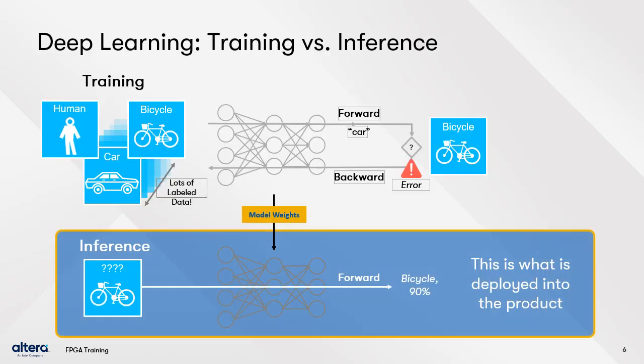A deep learning graph defines the structure of the arithmetic that the AI model is going to perform on its inputs. The computations in the graph are structured in layers, where every layer just produces some hidden intermediate result, and then the final layer of the graph produces the output of your AI model. The graph contains a huge number of tunable numerical parameters, which are called the model weights, and are tuned during training. When the training is complete, we take the graph and the model weights together to form a trained AI model, which is to be deployed into the product. When the trained AI model is actually running in the product, doing whatever task it was trained to do, it is called computation inference, and this inference happens in the FPGA device.